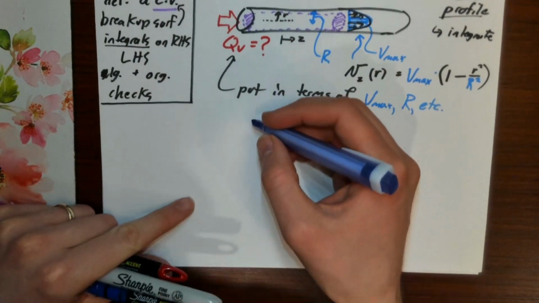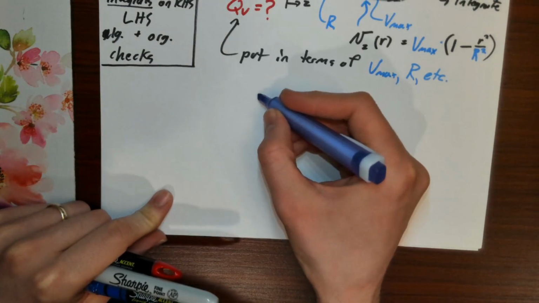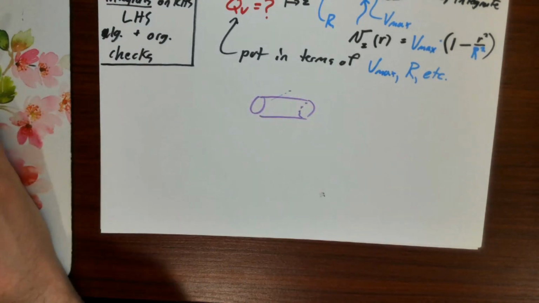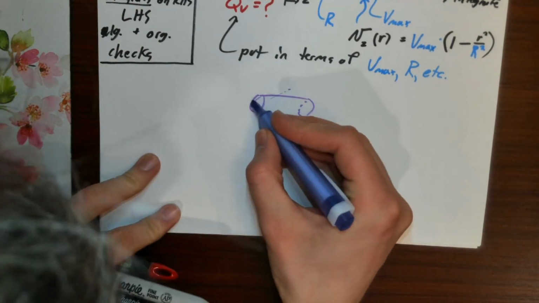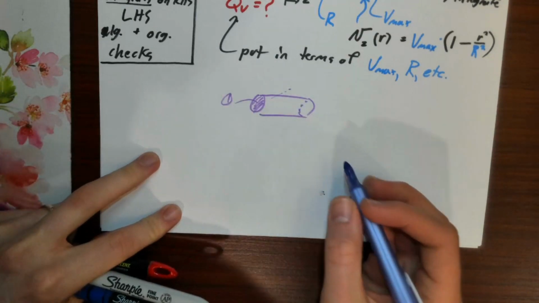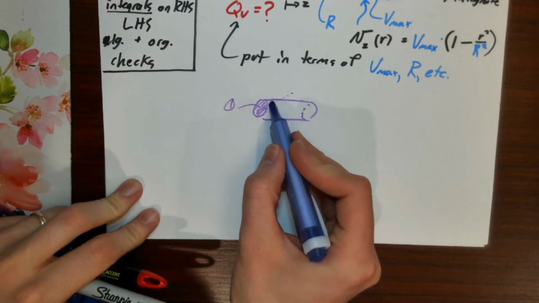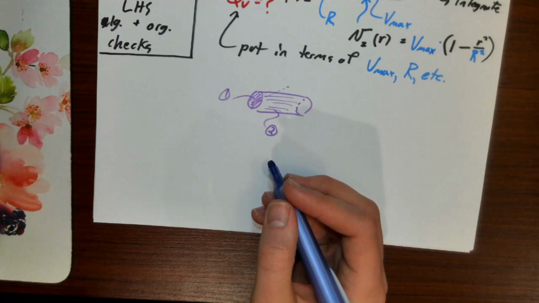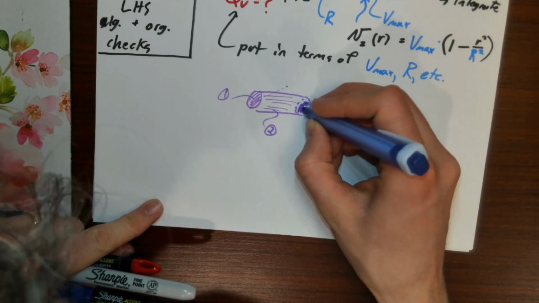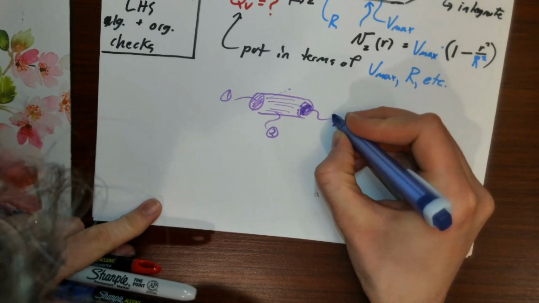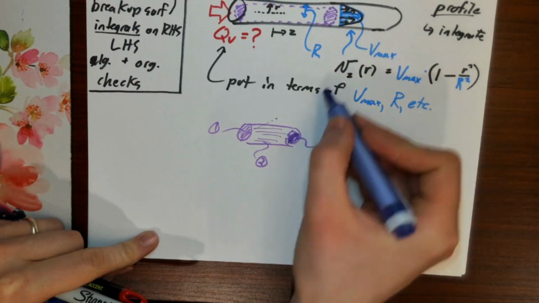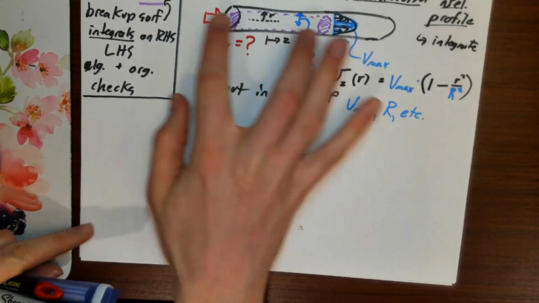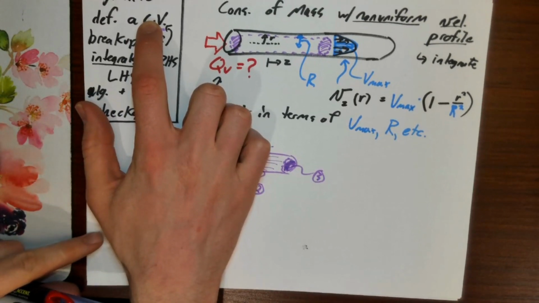I'm just going to copy it down here so it's a little bit easier to deal with, so we can define our surfaces. Let's give each surface a number here. Let's call this inlet surface 1. Let's call the surface associated with the sides of the pipe surface 2, and then we'll call this downstream surface, surface 3, associated with the velocity profile down here. All right, so now we've successfully defined a control volume, and we've done so in a sensible way.